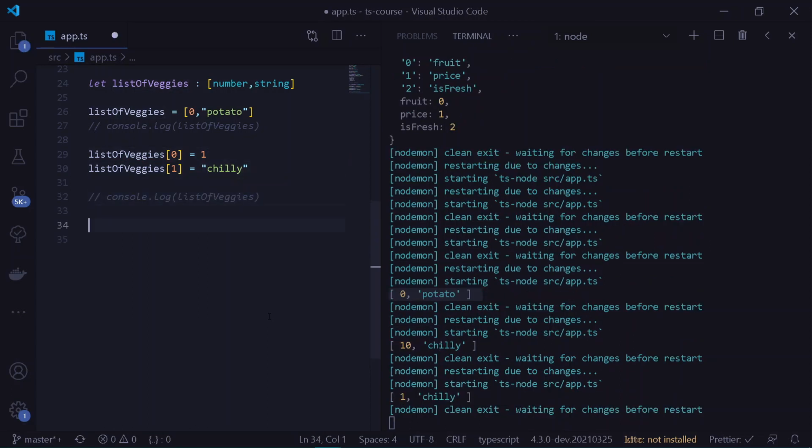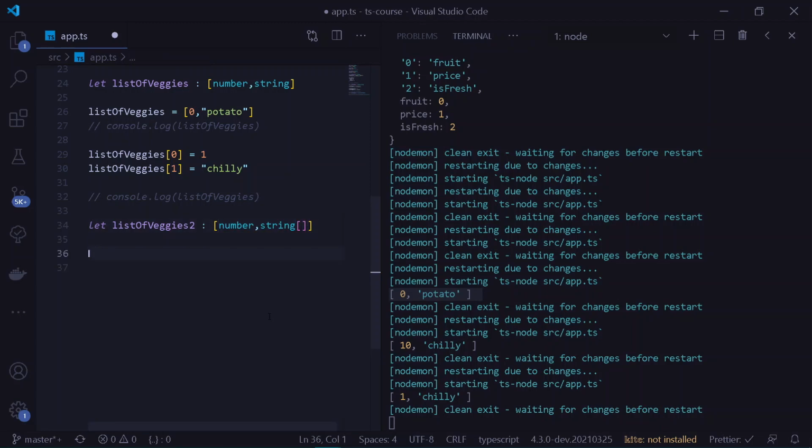So after having this thing, you know what, you can also do one thing, that is declare a tuple of array. So for doing that thing, I can simply say not a list but a let, and here I can simply say list of veggies, or one more time, but a part 2, and here I can simply say reassign my list of veggies part 2 under a number, and after having number I will be getting a string but as a type of array.